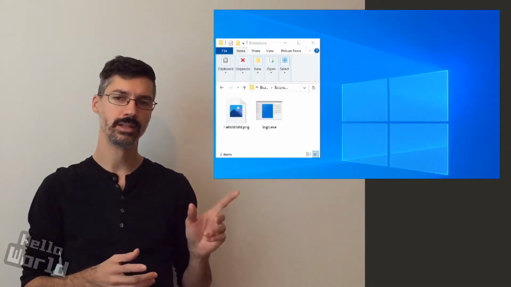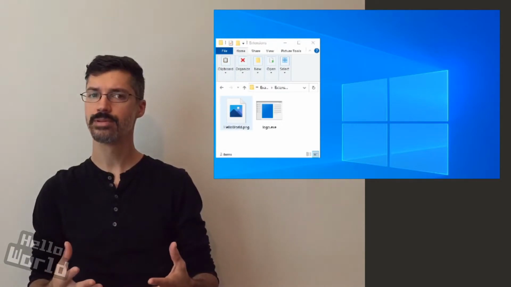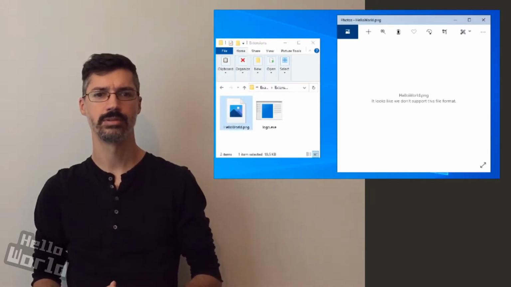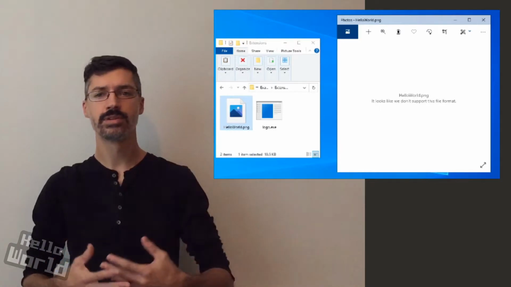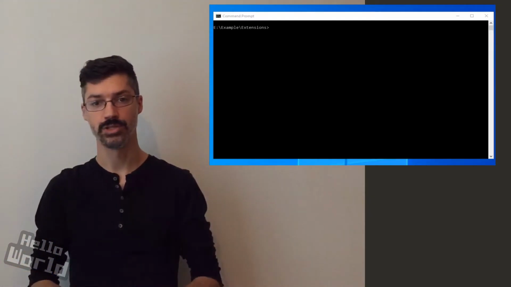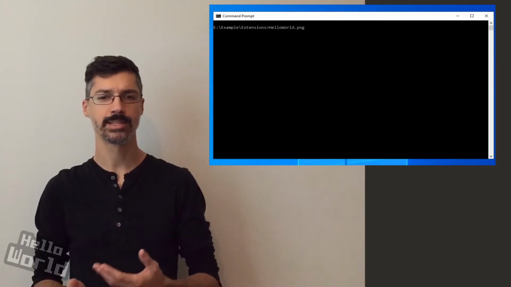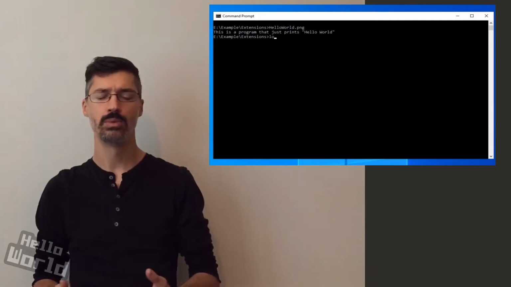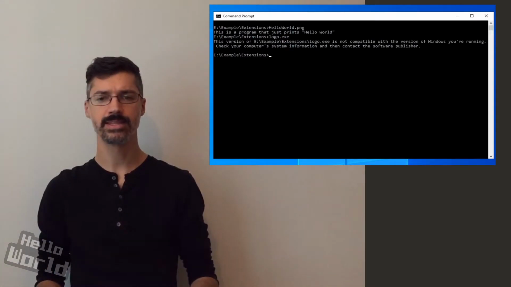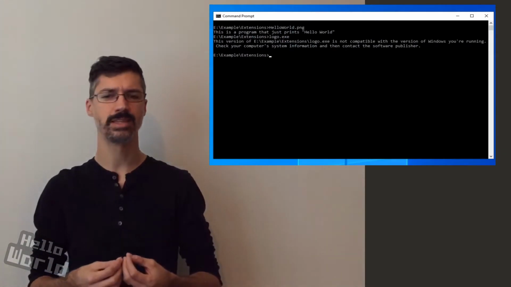Now, let's rename the files to have different extensions. When we double click on Hello World PNG, it still opens up an image viewer, but it says there's nothing to show. Now let's try the command line. It's much simpler in terms of features, so the only things you can do are type in commands and run executables. Anything you type will be treated as one of those two types. We run an executable by typing its name, so let's just type helloworld.png. Despite the file name, it knows it's an executable and we see the expected output. But when we try and run that image file that we renamed to exe, it knows it's not a valid executable despite the name.